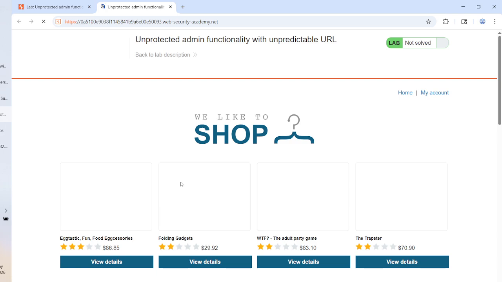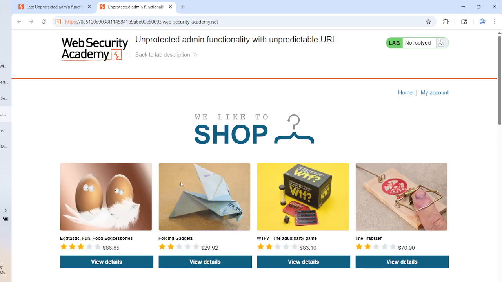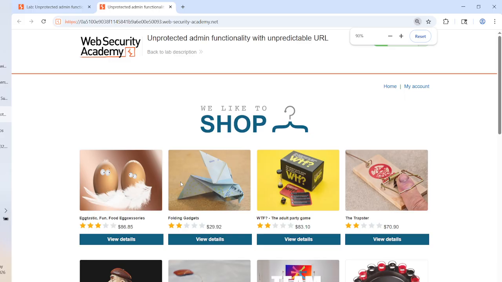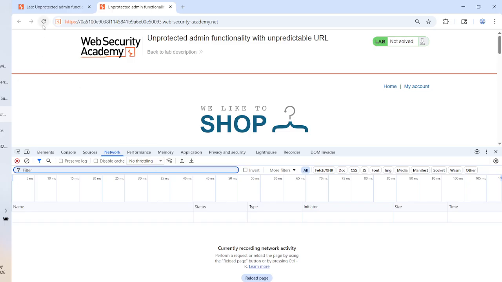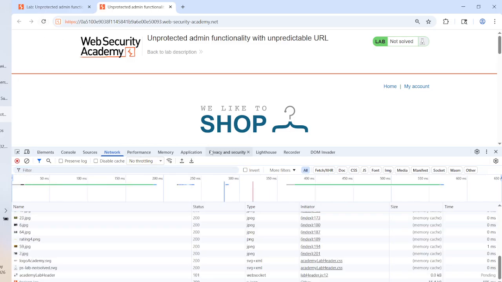So think of this as black box pen testing, okay. So what happens in a black box test when we get an application? We try to do fuzzing, we try to find some endpoints, we use some JS analyzer or something to find endpoints. So what we mostly do is open the network tab, then refresh the page, and see what the things are, make notes, and observe whatever I am trying to do. This is the methodology that we use in real-world application testing, okay.